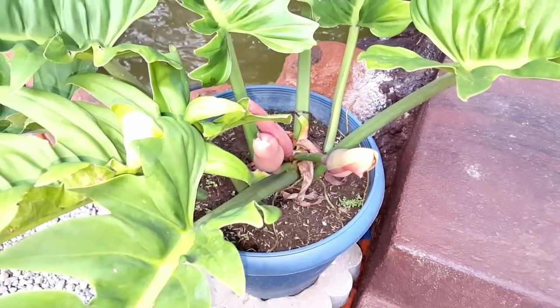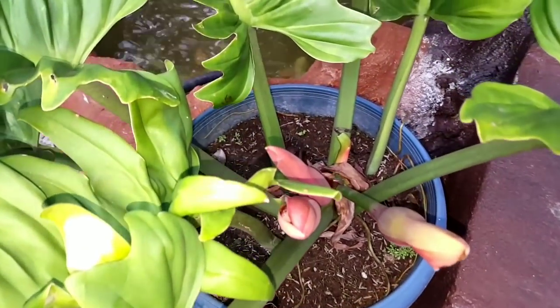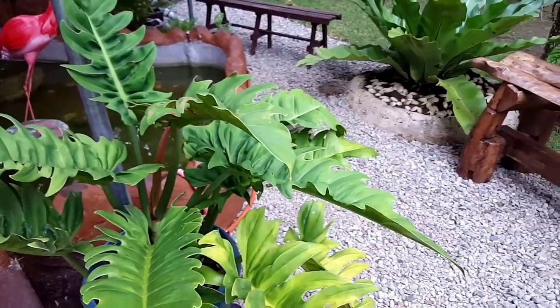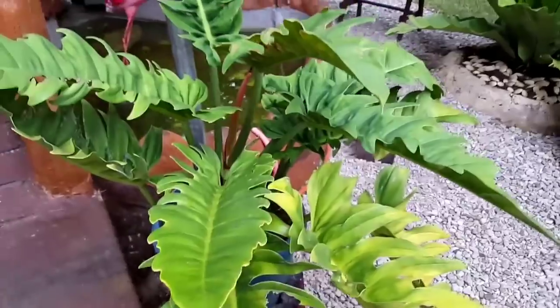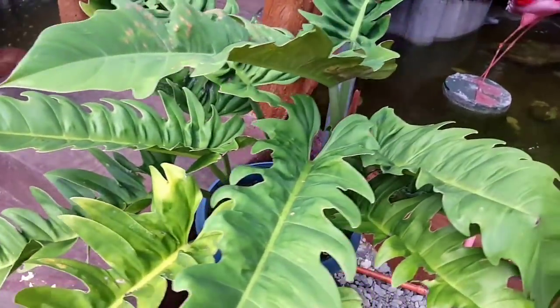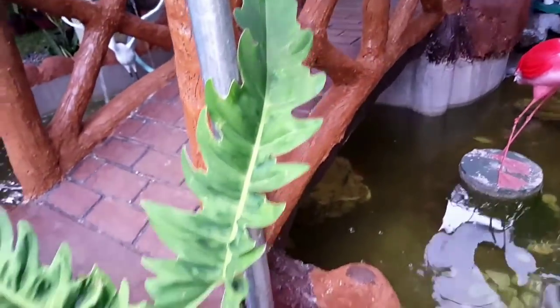So they really have it here. I don't know when they started collecting philodendrons and all the other plants here, kasi nga ito nag-bloom na. Pero the other one here, wala pa namang flower. So yun lang talaga, baka yun yung mother of all mothers sa lahat ng William na nandito. I'm very excited to wait for my turn to see when will my philodendron bloom.